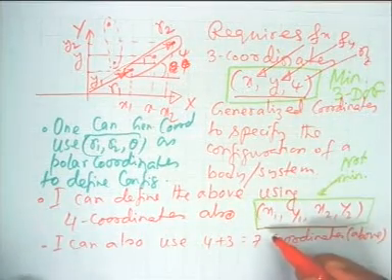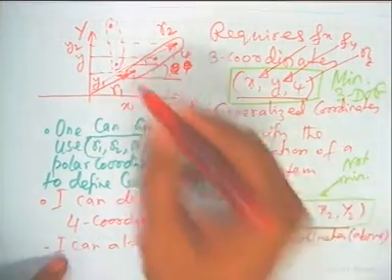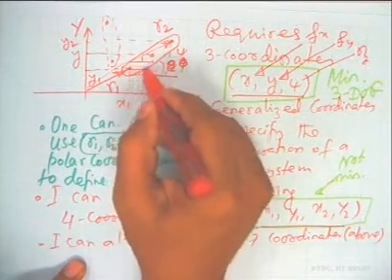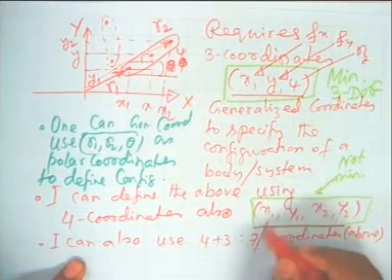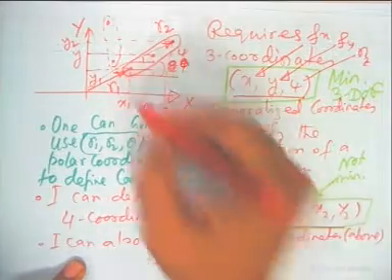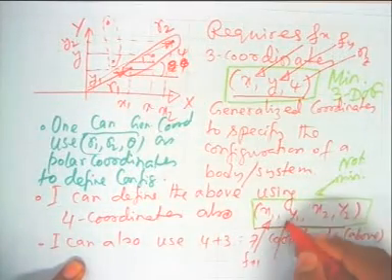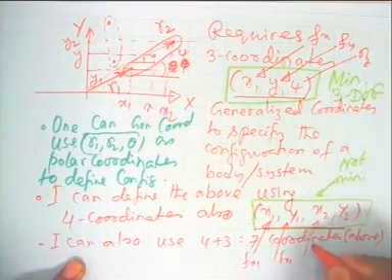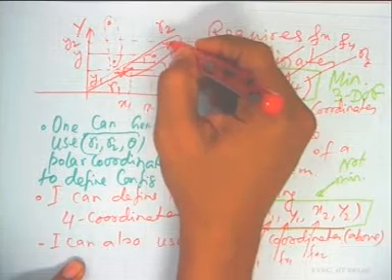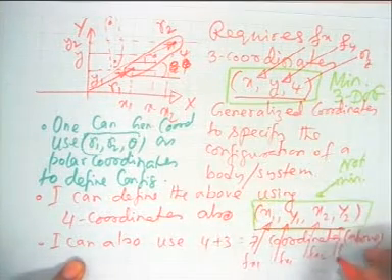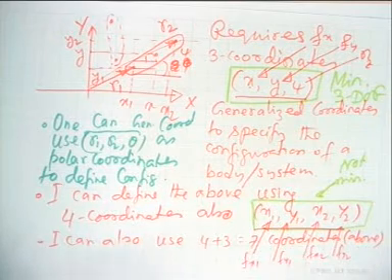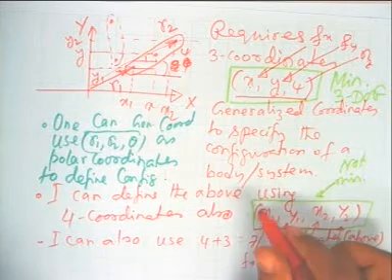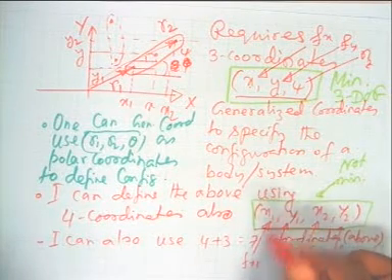Come here, if I use 4 coordinates to describe it, I need a force to move this point along these directions. So, this is a force required, Fx1. To move this point along these directions, I need a force Fy1. To move this point in these directions, I need a force Fx2. To move this along x and y, I need Fy2. So, according to the generalized coordinates you are choosing, the corresponding force to achieve that displacement is called the generalized force.